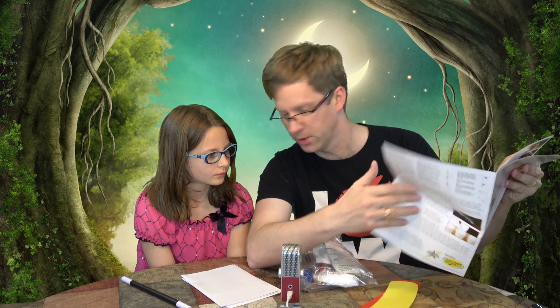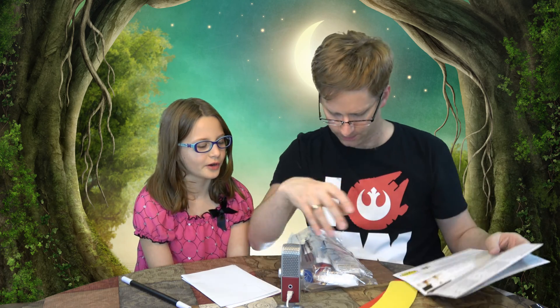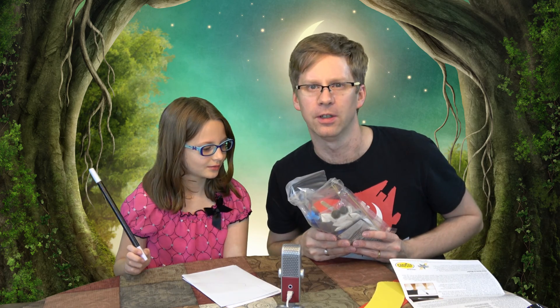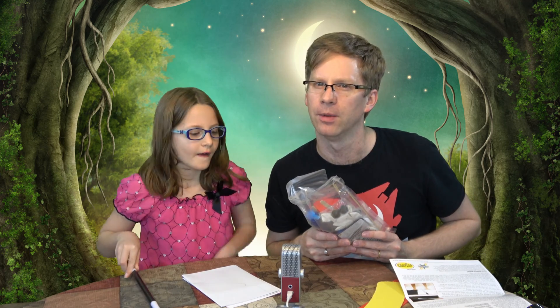We also got skewer for the balloon, bounce, no bounce, and vanishing water. What should we do? I think I'm going to do the wand — one of the wands. It looks like we've got stuff to do all of those. So we're going to pick one out to do and then we're going to give it a go. We'll be back once we've decided what we're doing.